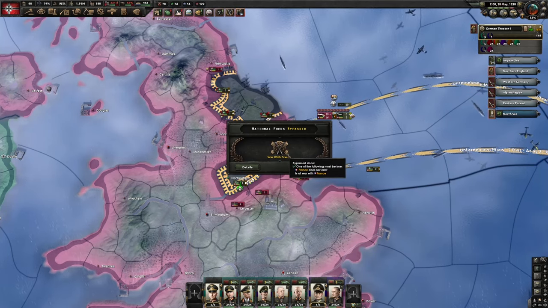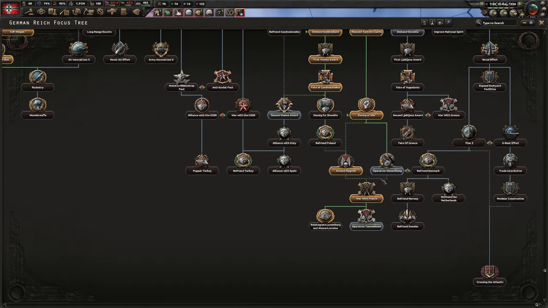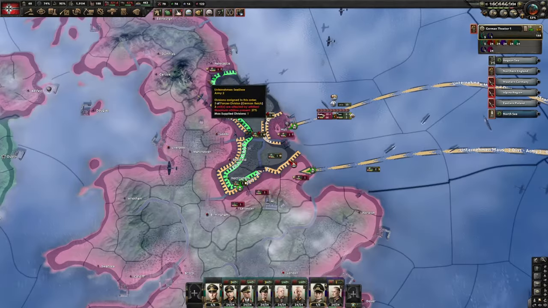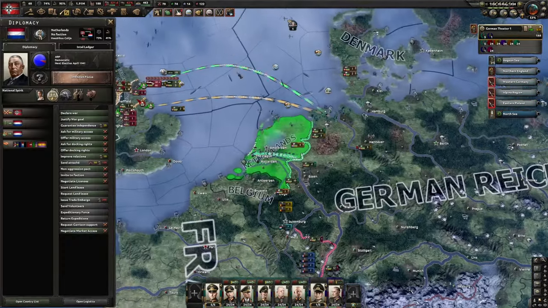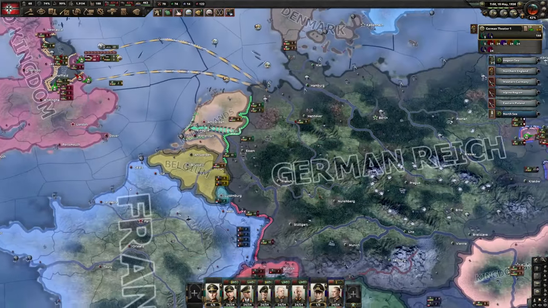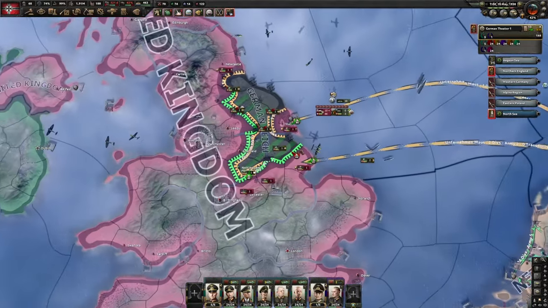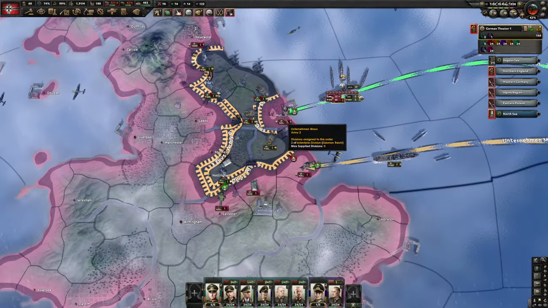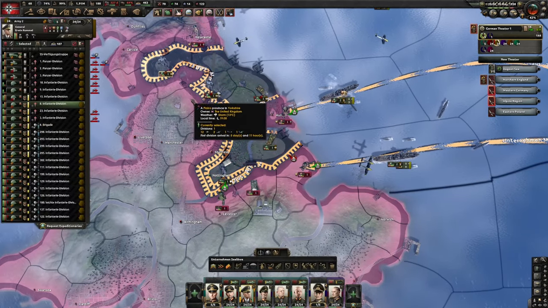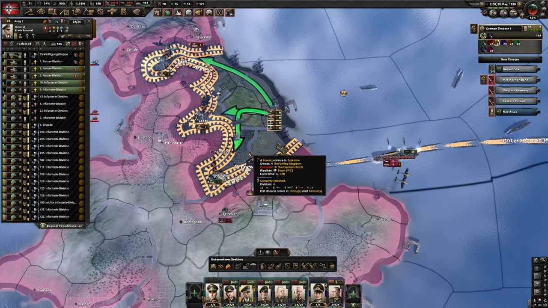War with France is passed because we are already at war with France. Line Maginot is completed. Let's do Operation Weserübung. I can't read it. And now we have a war goal on Netherlands. Let's declare war. And let's conquer Netherlands. We still don't have a port yet, but we will in a little while. And we have a port now.